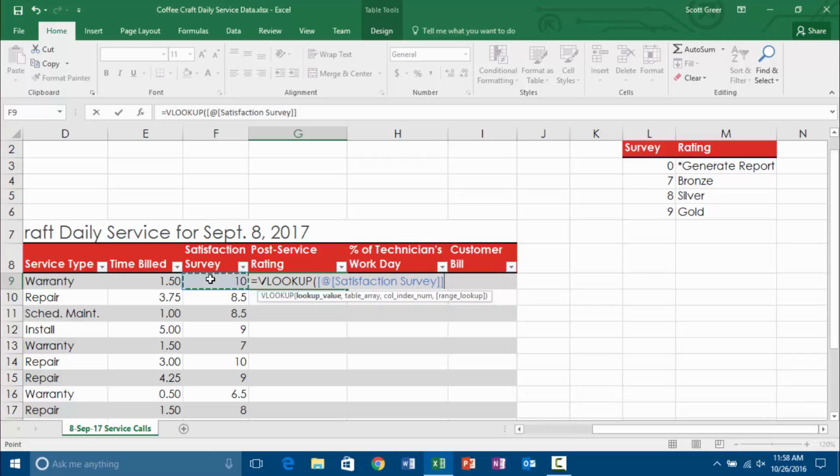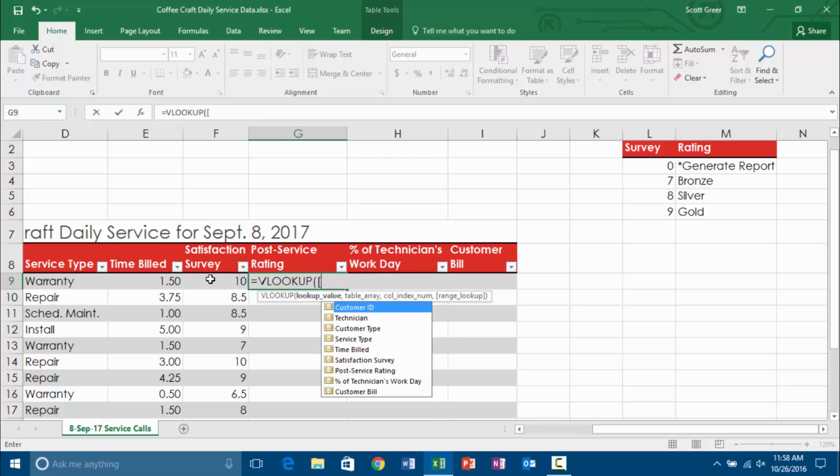So we're going to look up F9. I don't know why it gave me @satisfaction survey. I'm just going to go ahead and say F9, comma, and I got the bracket. It's asking me for the table array next. So what is the table array? It's all of this right here.